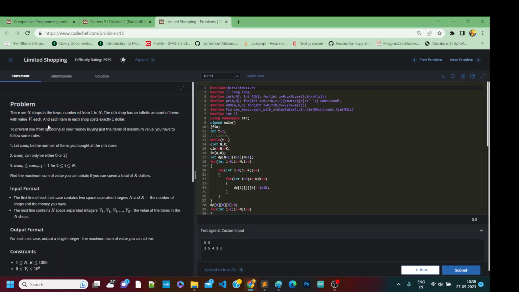Basically, we are given an array of n elements with value vi each, where vi is the value of each element of the array, and we can choose every number nami number of times. But if we want to choose it nami number of times, we have to choose the previous element at least nami minus 1 times.